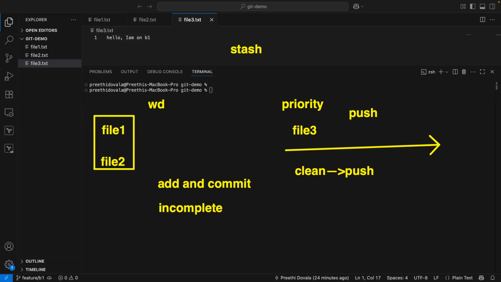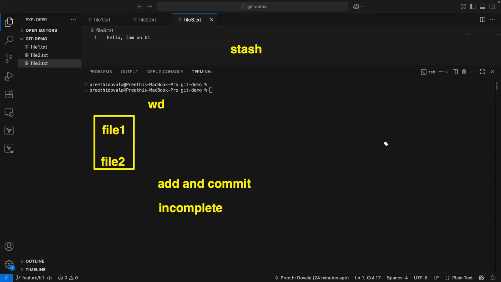What I can do is move those unstaged changes in my working directory to some virtual temporary shelves, which is called stash. I can move these changes to the temporary shelves. This is called stash.